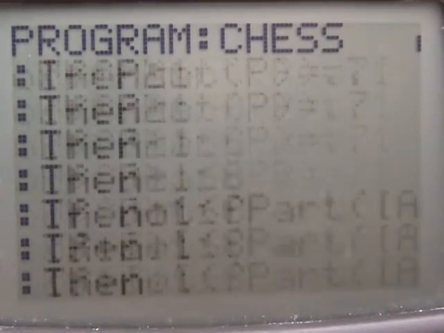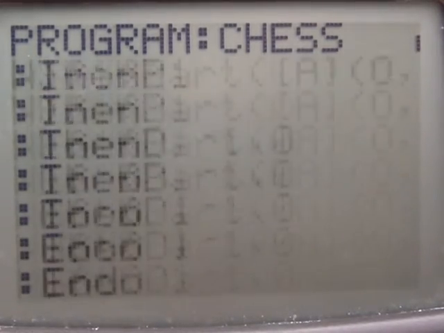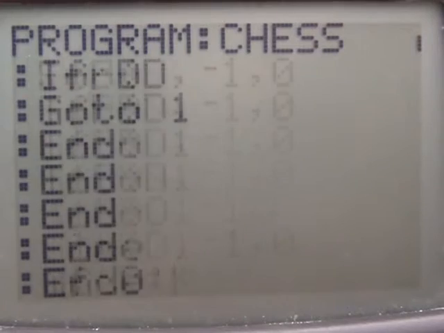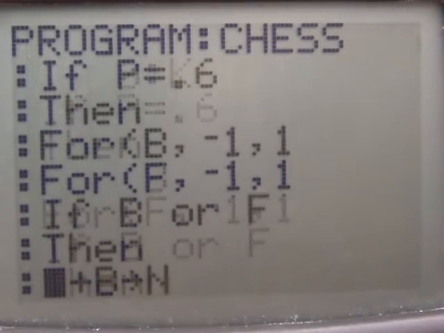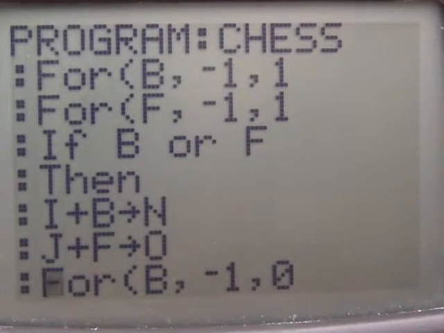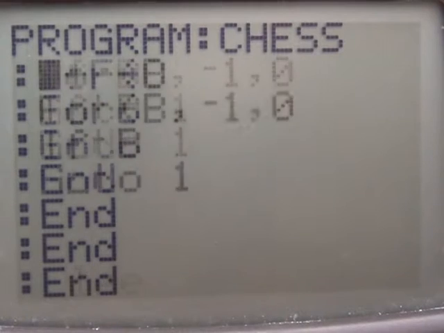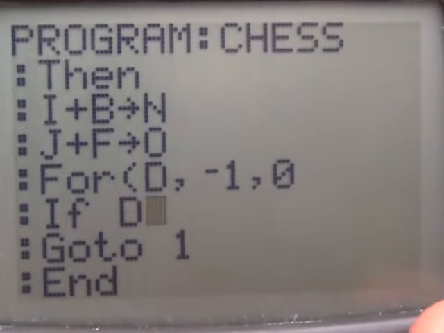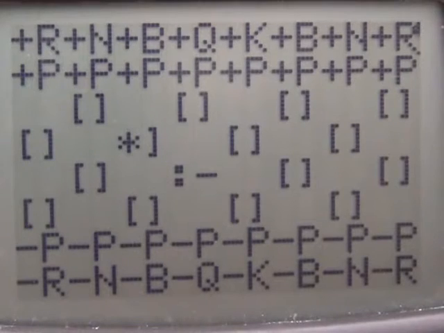Hold on, let's go back down to the knight. Where's the knight? P equals 0.3. I used F and B. What did I use for the king? B and F. Why? Oh, derp. That's why. Okay, ready? Magically, the king works.